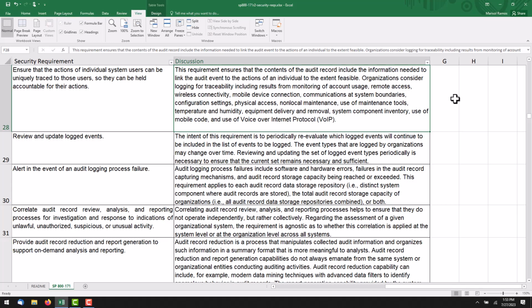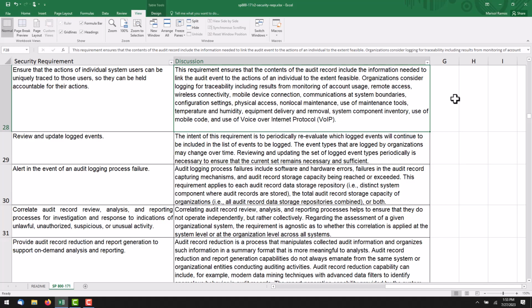Organizations consider logging for traceability, including results from monitoring of account usage, remote access, wireless connectivity, mobile device connections, communications at system boundaries, configuration settings, physical access, non-local maintenance, use of maintenance tools, temperature and humidity. That's probably the one that's not so feasible. It's kind of hard to associate temperature and humidity with a person, exactly. Equipment delivery and removal, system component inventory, use of mobile code, and use of voice over IP.